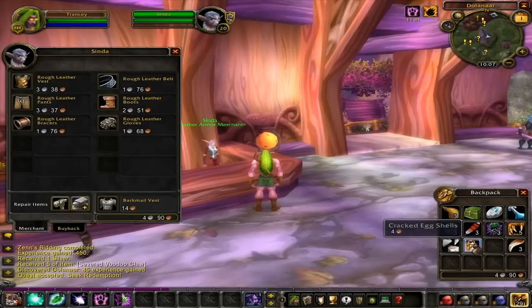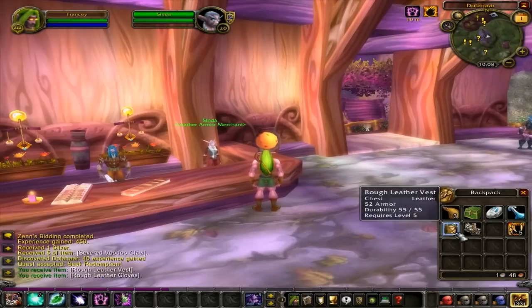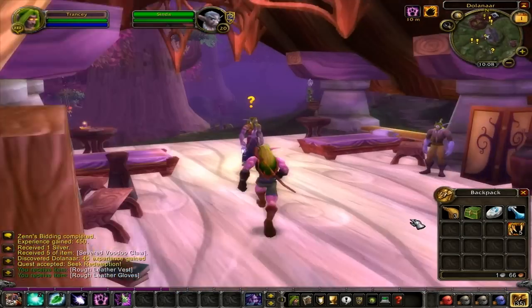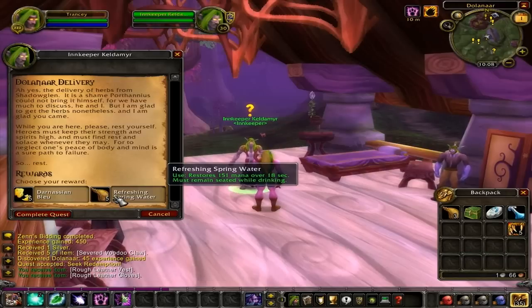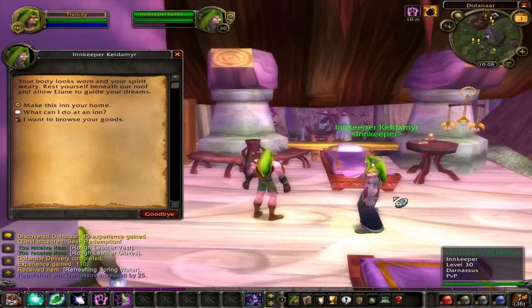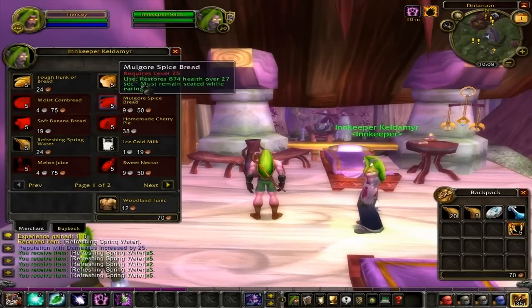Now it's time to sell those useless items that you collected along the way. If you need to buy any new weapons or armor, now's a good time to do so. Head up the ramp and you'll meet Innkeeper Kaldemar. Speak with him and turn in the quest Dalinar Delivery for 110 experience points along with an item of your choosing. Don't forget to make Dalinar your new home point.